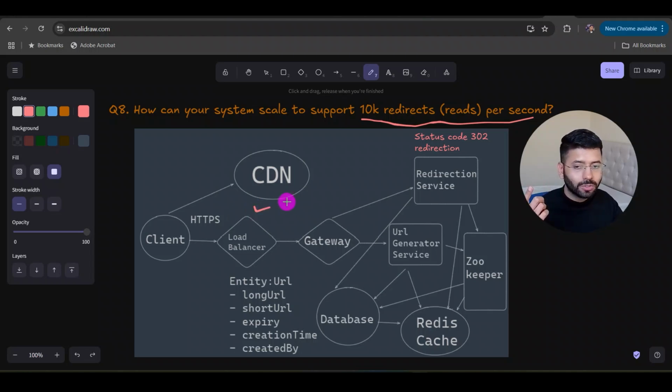So number one, I'm using a load balancer, because when we talk about a distributed system, there would be many servers and we would need horizontal scaling for that part, and in order to handle the horizontal scaling we would require the load balancer. So I've mentioned the load balancer here from the beginning of the design that I created. And then after the load balancer there is a gateway as well, which would help in authorization, redirection, and another thing which is rate limiting. It would help in a case where a malicious user is trying to put down our server, so the gateway can identify the IP address and block the request. Such things can be handled by the gateway.